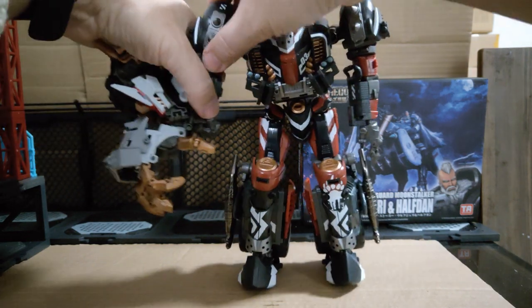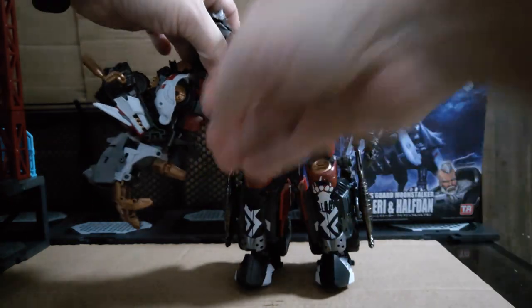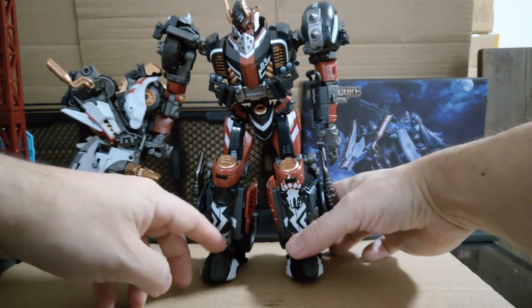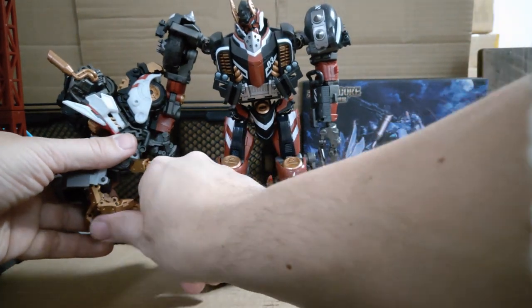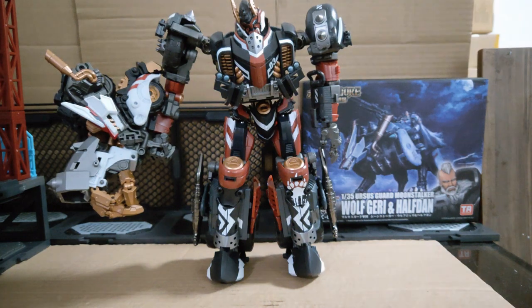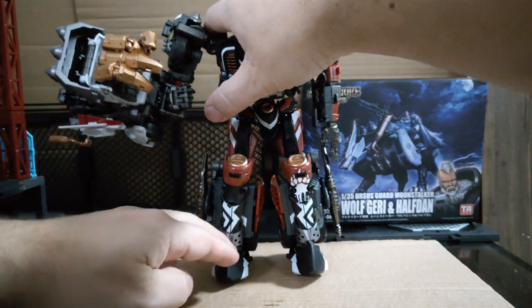And then you've got it all put together. His arm is so stiff. And Mika saying his arm is stiff is not a complaint. It is actually very good because this is very, very heavy to have on his side here. So having that on there, just having that stiff joint just adds to the whole thing. So I want to fall over now.